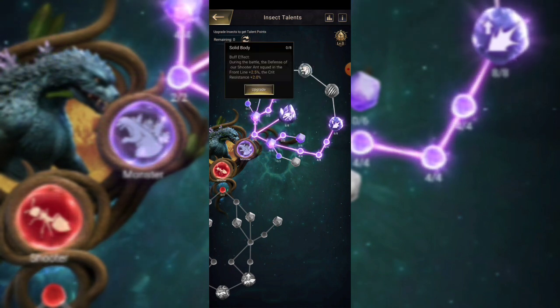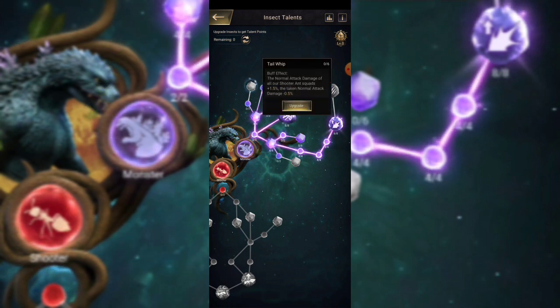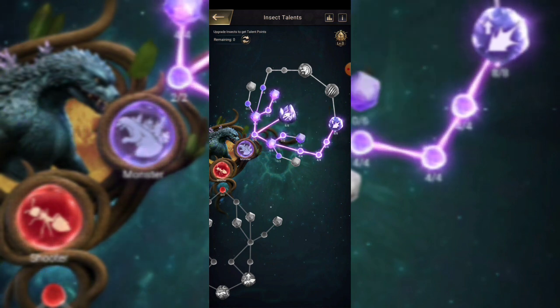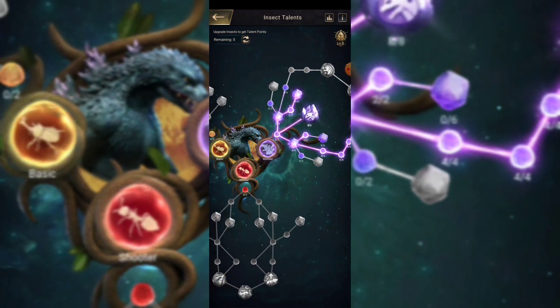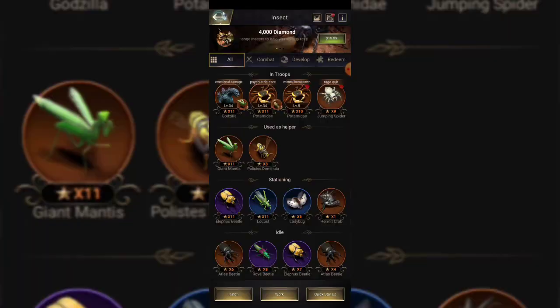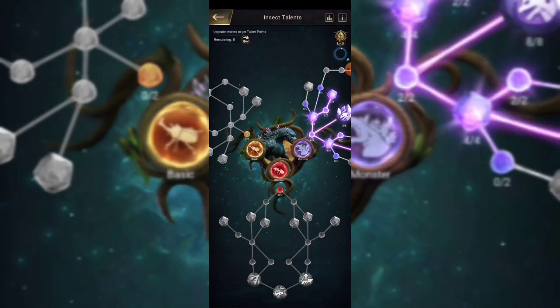So that's a pretty big skill to have, and that's actually the one I'm going to be, of course, maxing next. And then during the battle, the defense of our shooter squad in the front line plus 2.5, crit resistance 2.0. The crit resistance is a lot better than the defense, in my opinion, so that one I'm not really too worried about. But the Godzilla has this tree, and it's completely unique to any other. So I would definitely suggest focusing on this one first. And if you look, it's actually not all that many talent points. I mean, I have mine, 30, 34, and have most of it done already.